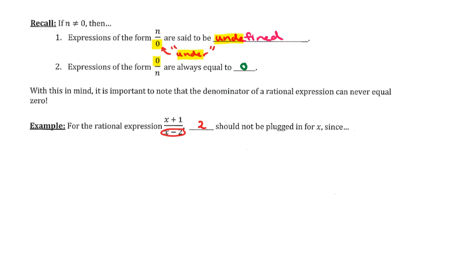So we actually want to avoid plugging that in, and if you want to see the real reason why, if we plug 2 into that rational expression, we'd have 2 plus 1 on top, and 2 minus 2 on bottom. In other words, 3 over 0. And that's, of course, as mentioned above, undefined.